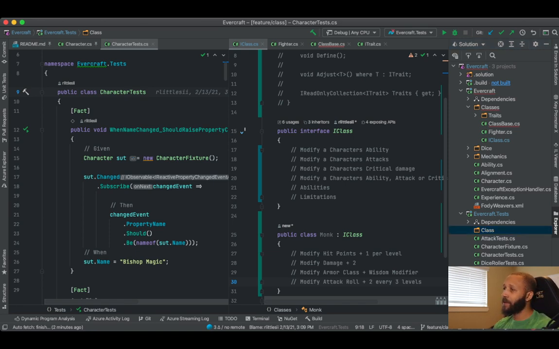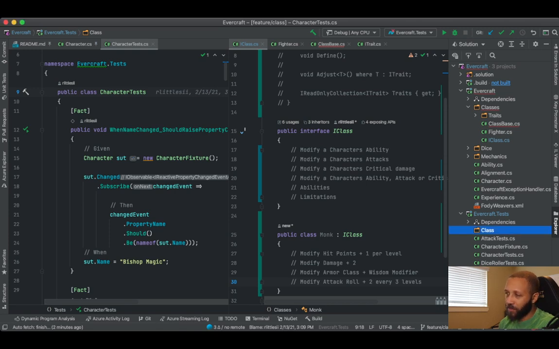Add, let's call him, okay, so that's actually interesting. We're creating a class now. We wouldn't actually want to create our own test character.